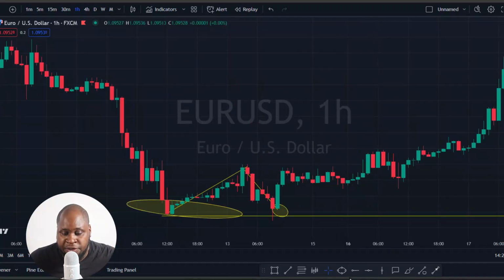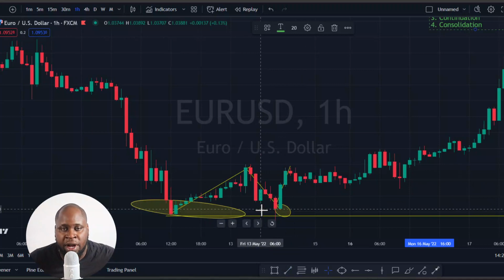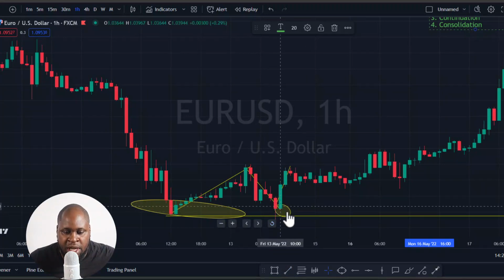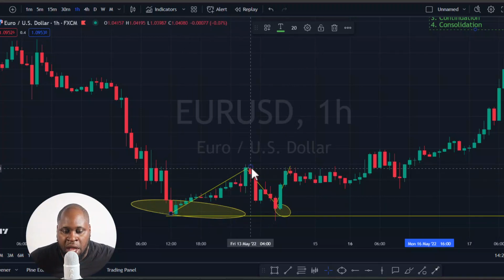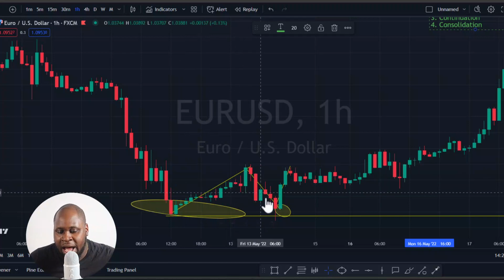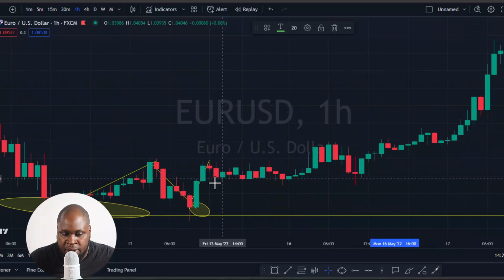Now, coming off of the correction, the next move is what we call, number 3, a continuation. A continuation is a move coming off of the corrective move, or the retest in other words, and it goes along the same path of the impulse. We saw the impulse came off bullish, or in other words, came in an uptrend. The correction came the opposite way. The continuation is going to go along the same way. Okay, so that move would be called the continuation.